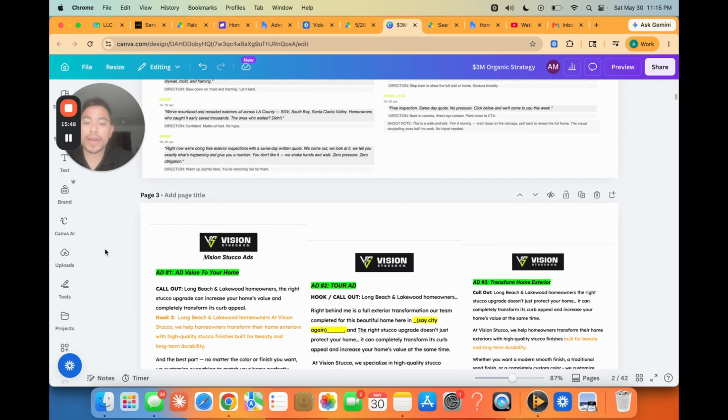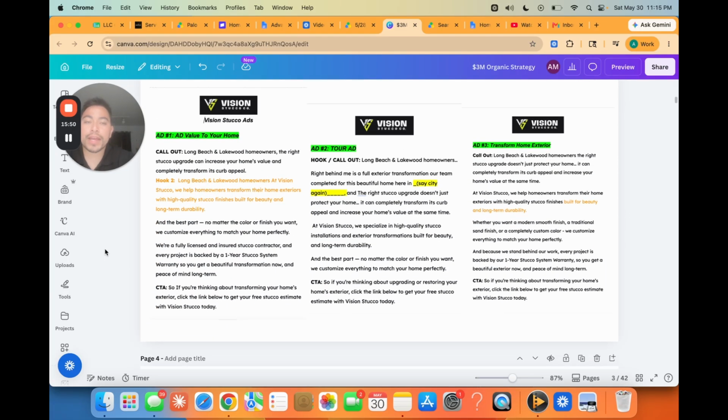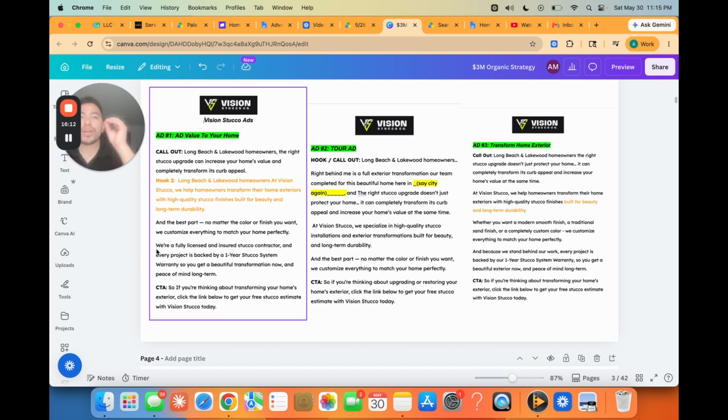What I mean by that is if you look at our scripts, they get straight to the point, but they reposition how we want homeowners to think about restucco services. We don't want Stucco services to be associated with the same mindset as a leaking roof, right? We don't want to say this is what a cracked Stucco looks like, this is how it will prevent your home from being the most protected it can be. We don't really care about that messaging. We care about positioning his Stucco services as a home exterior remodel, an easy way to transform your home's curb appeal.